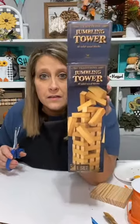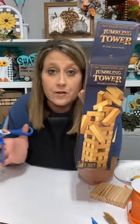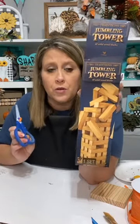Can I hold up my blocks again? The box? Somebody said they have them at Walmart like this, and I haven't ever looked. But Five Below, Dollar General, places like that. Look at Goodwill. People give them to the Goodwill all the time.